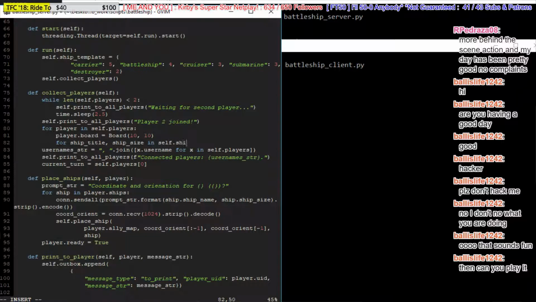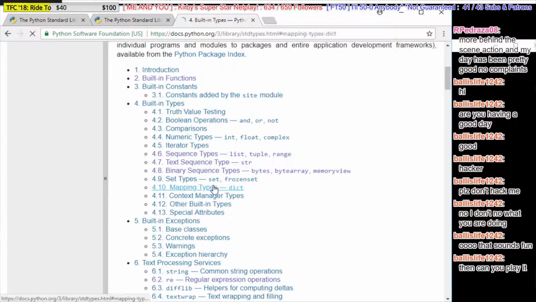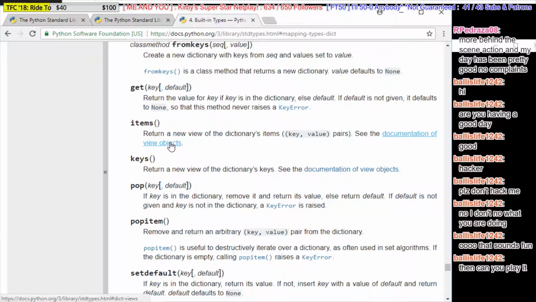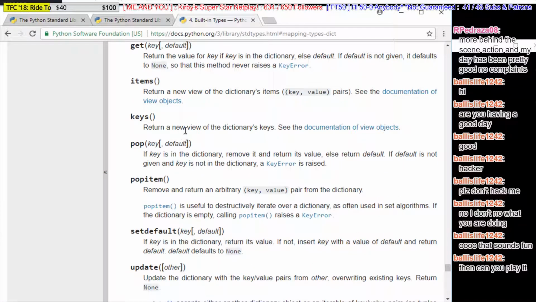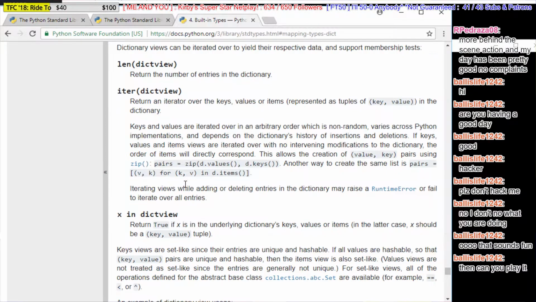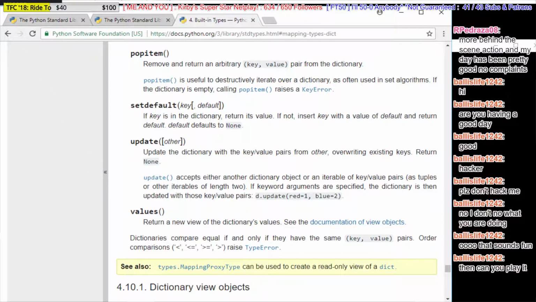Self dot ship template, but the thing is, I need to find the right code to make that work. I need to parse the map into key value pairs. So let's go to the map dictionary. Length, keys, clear, copy, get, items, keys, pop item, update, values. So we can get their values or we can get their keys. I don't know how to get both. I think maybe you can't get both, which would be fine. I think it makes more sense in that case to just get a list of the keys, right? So let's go back to our code.